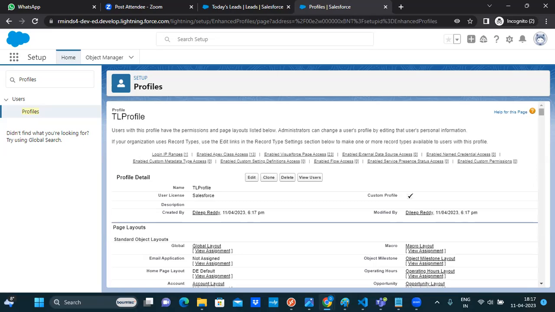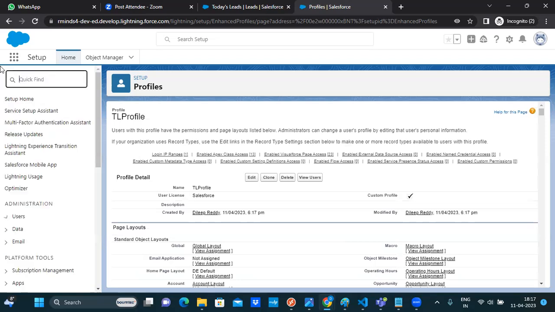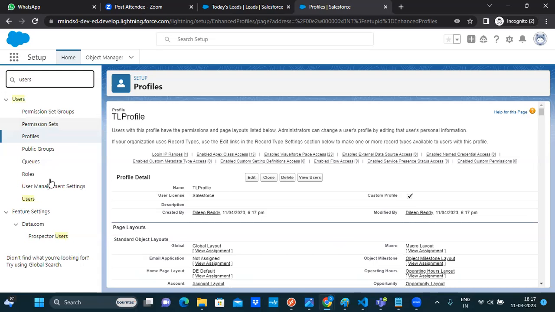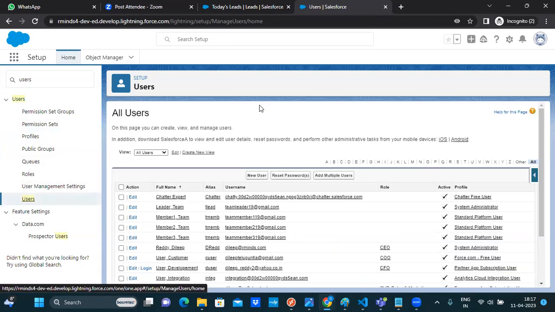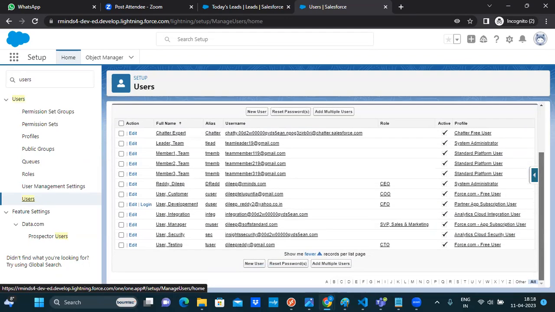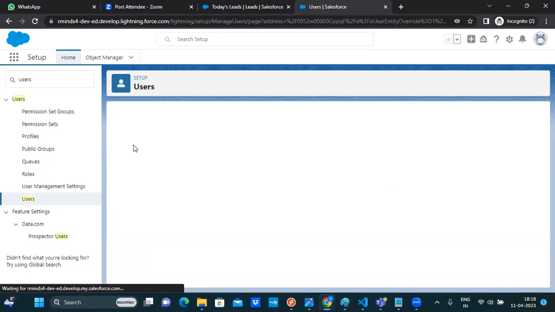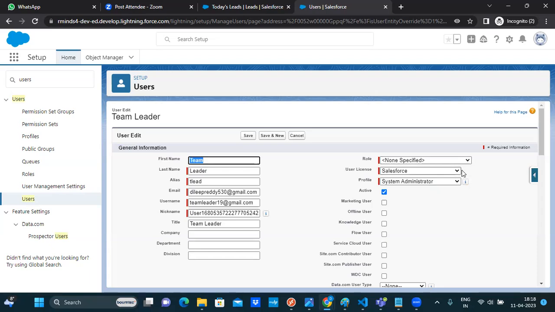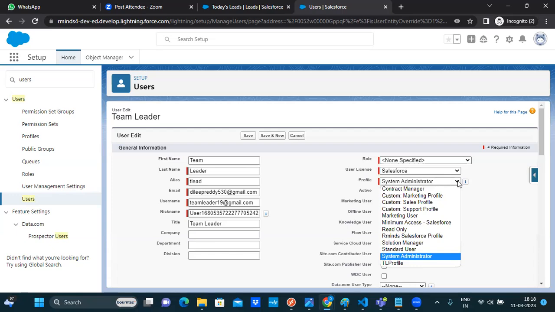If you want to modify anything, we can modify it here. But first I'm going to assign this profile to my team leader user. So I'm editing this user. Here, if you see, I'm using the system administrator profile, which was the default.